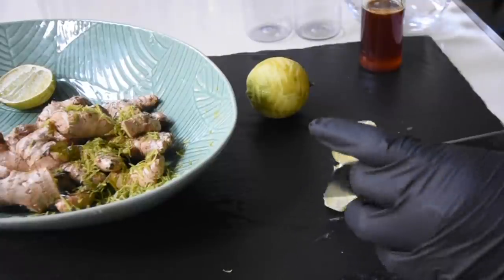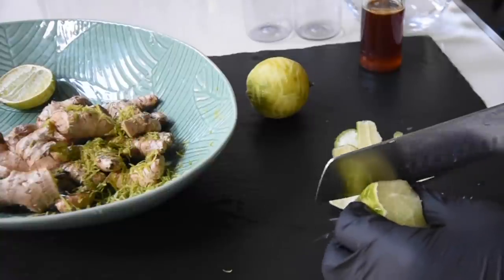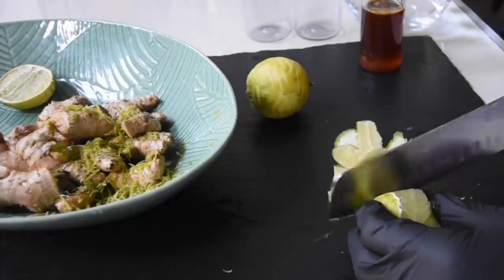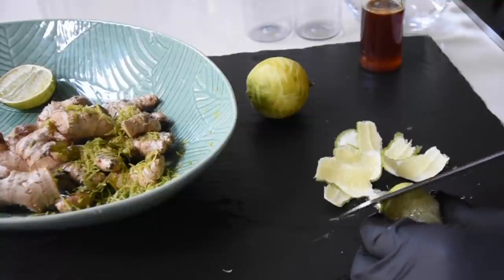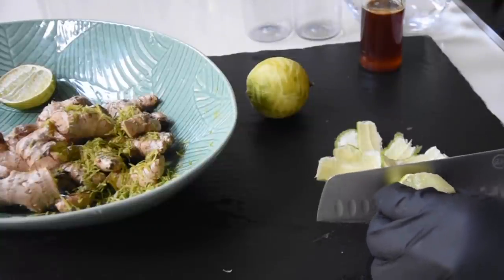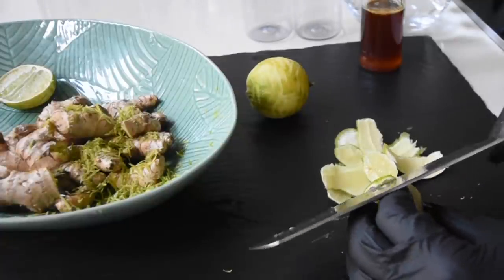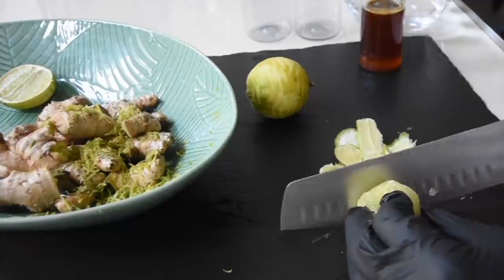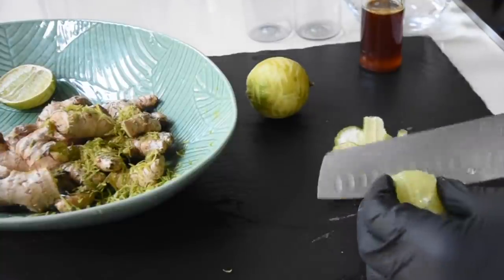If you live with any chronic indigestion illnesses, ginger is your best friend because it helps with nausea and also aids a quicker metabolism by allowing your system to empty faster than normal. Having ginger tea or a ginger drink before you eat helps a lot, because food won't stay in your stomach too long to cause problems.